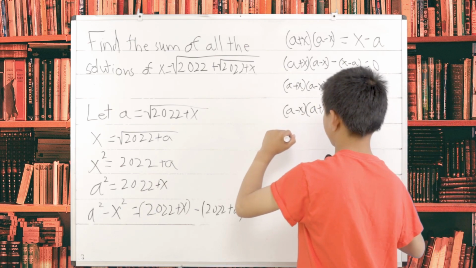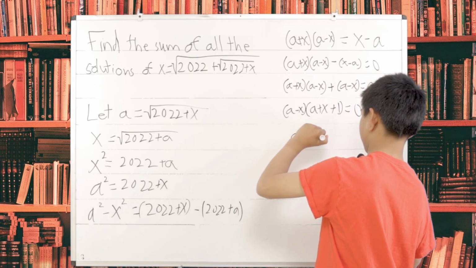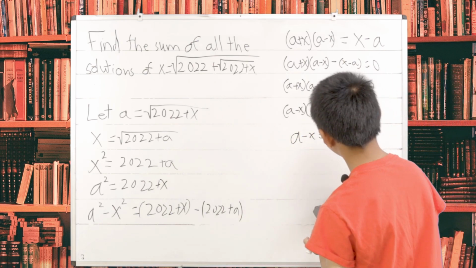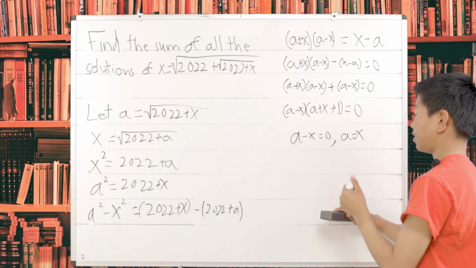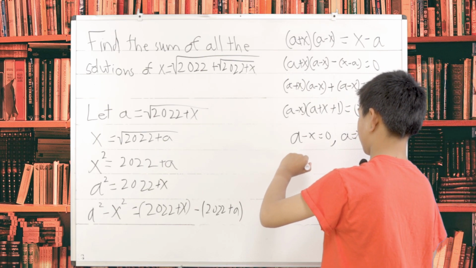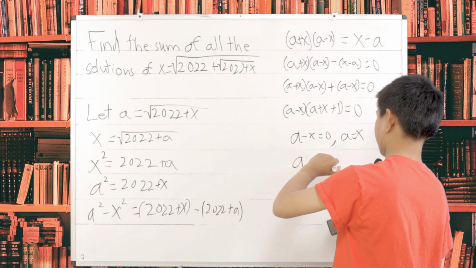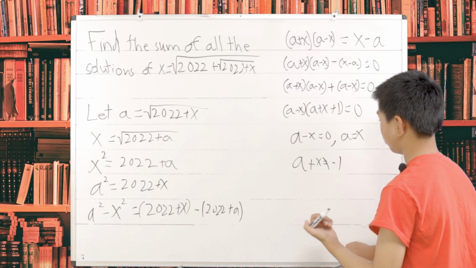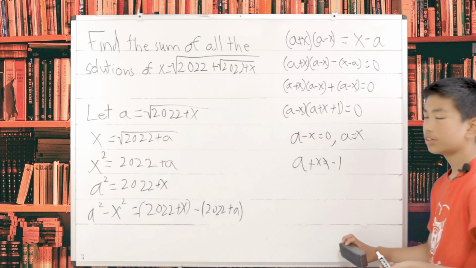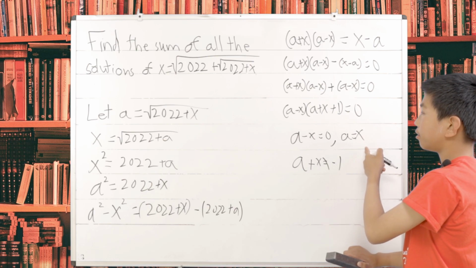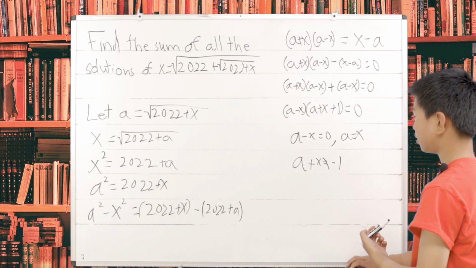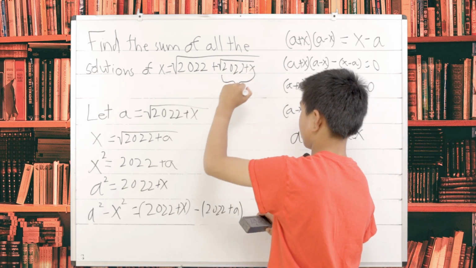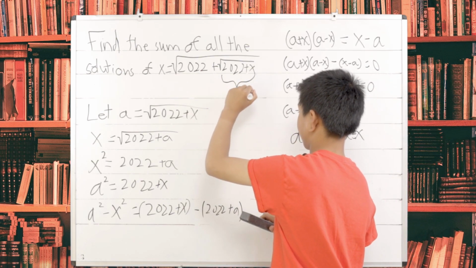Now, the first solution is a minus x is 0. A is x. That seems to check out. The second solution doesn't really make sense. It says that a plus x is negative 1. That is wrong because it is in the square root and would not make sense. Now, we let a be equal to x. What did we set for our value of a? This right here. This is a, or x.